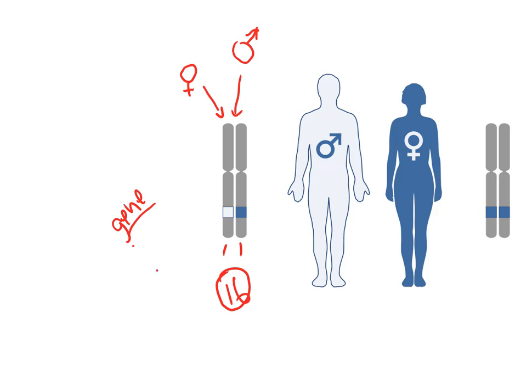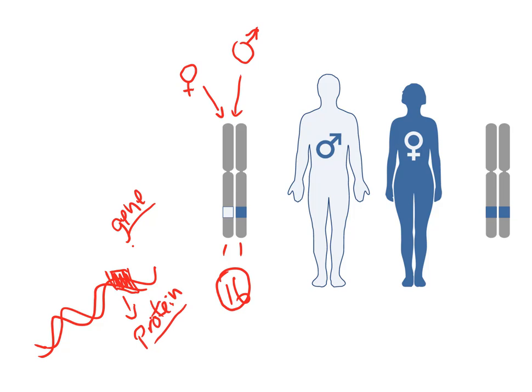piece of DNA that's found on your double helix, right? When we look at the double helix like this, a gene is a portion of that double helix right here, and that gene is going to lead to the production of a protein. These proteins are the workers of the cells. They are the ones that do all the work. Those genes are found on specific sites on the chromosomes.